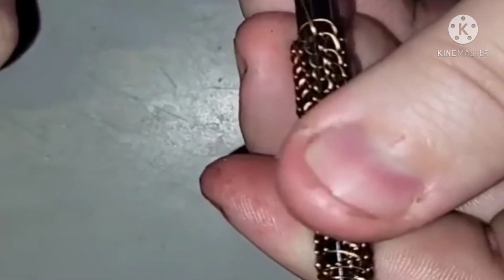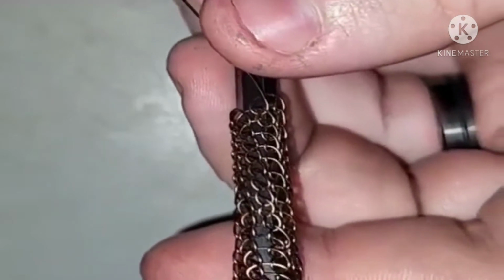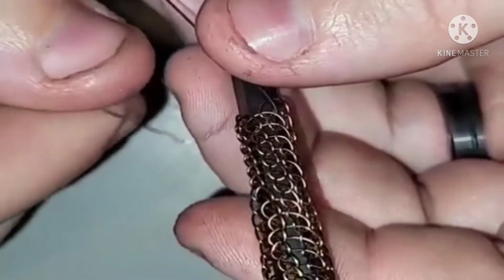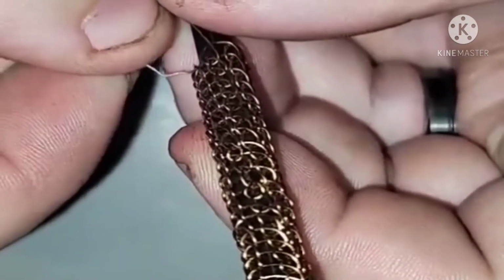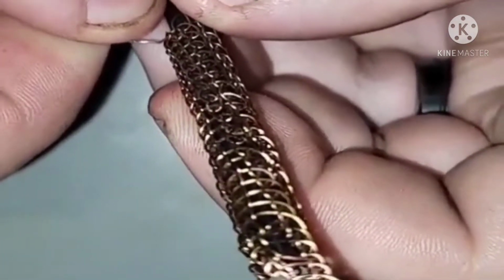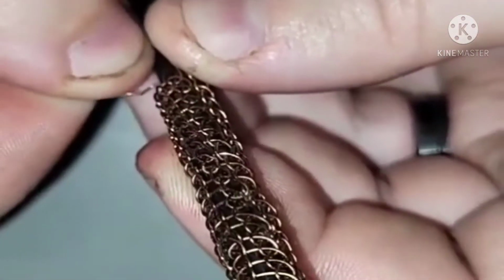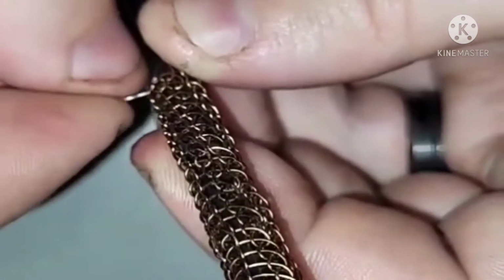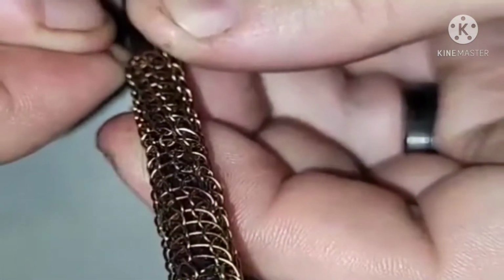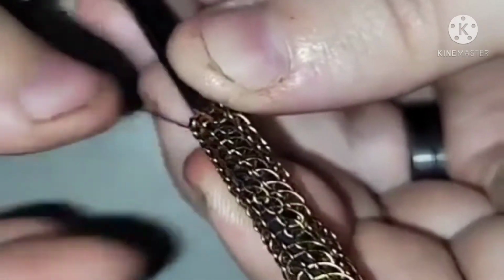keep the pattern. This is a very simple project. There's no tools that are needed, other than maybe pliers. You can do this without any tools. You don't need any torches or anything like that. So it's a very good starting point if you're just starting off doing jewelry. And it makes a very nice wire chain. It's very beautiful.